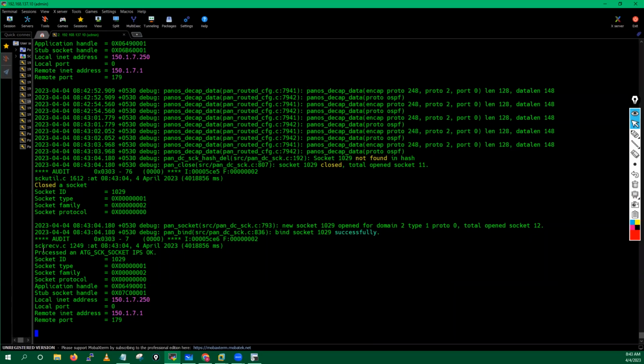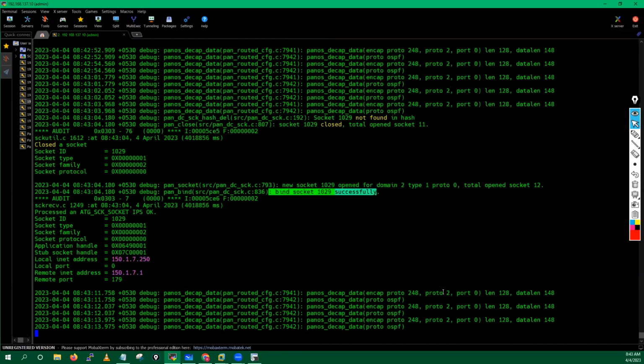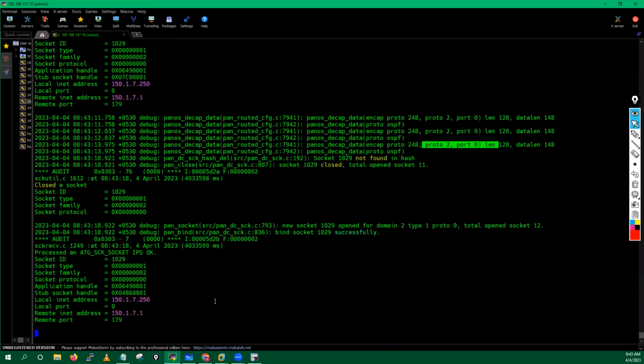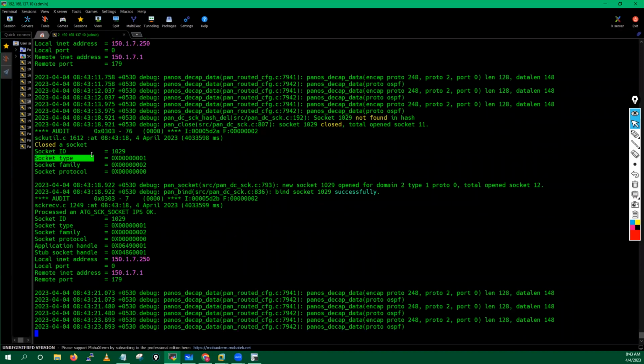Process and acknowledgement, socket binding is correct. This is the problem, right? Close the socket here.